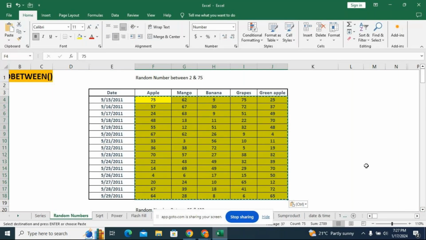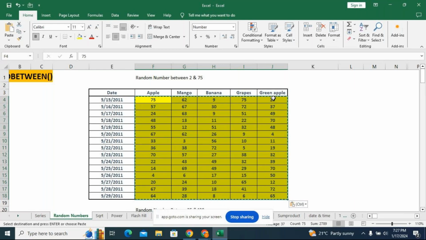Once it is done, press Ctrl C to copy. The range should be selected. Press Ctrl C and you will get these dotted lines. Then press Ctrl Alt V, V for van.